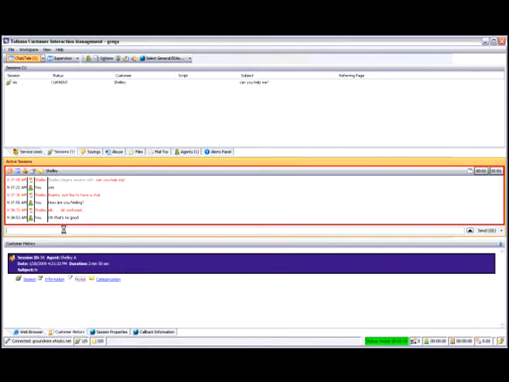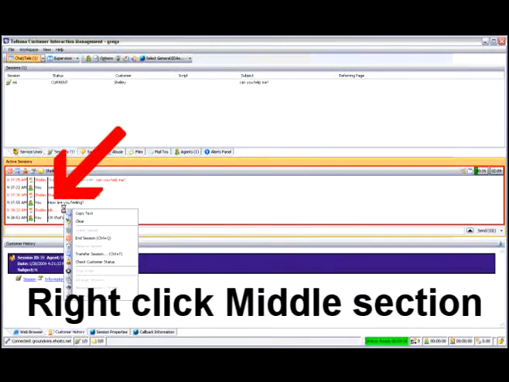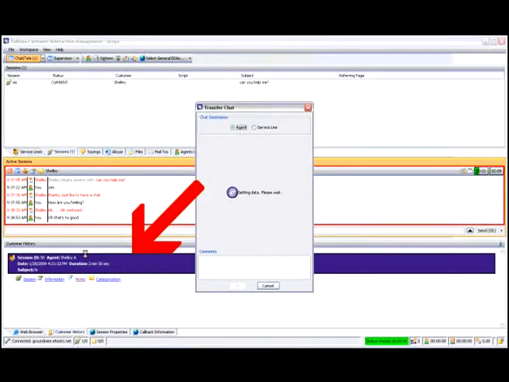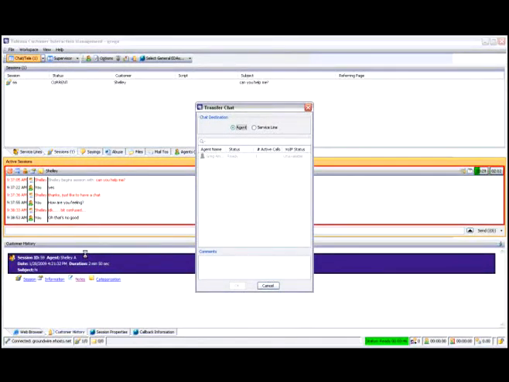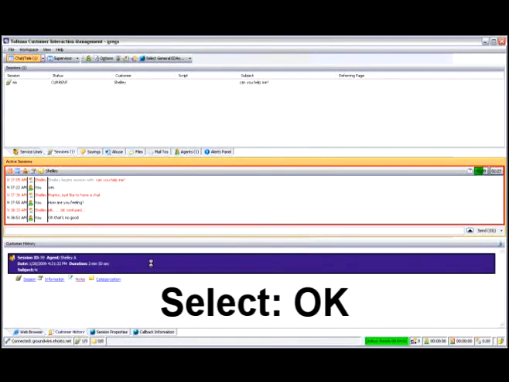So if we're finding that we can't handle the chat, or we need to transfer it, or they're requesting somebody else, we can then right click in this middle box where the chat's happening, and we can transfer the session. Now, as I'm the only person on, and obviously the one that is actually taking the call, I'm unavailable. But if there's a few different people, you can just click on them, hit OK, and it will transfer over, which is absolutely fantastic.